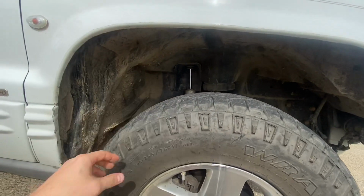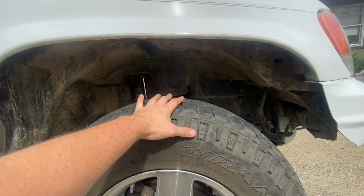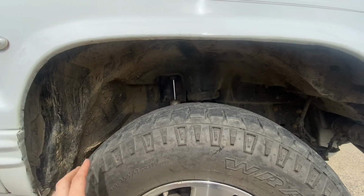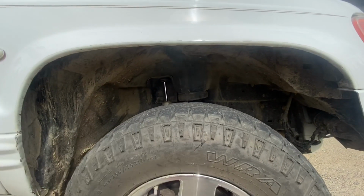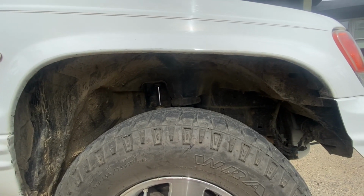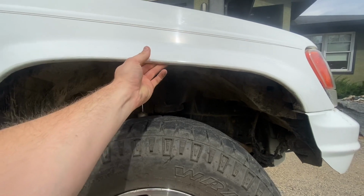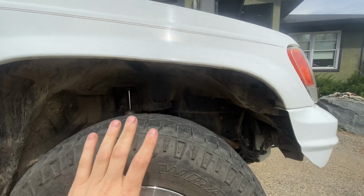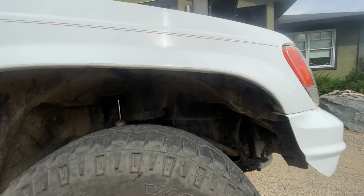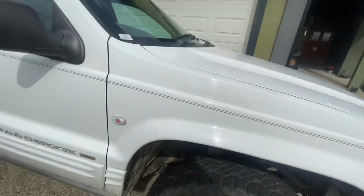It gets you far enough away from your hard parts like your firewall and your steering that you can run a wider tire, and yet you're not super wide. You're not affecting your scrub radius any more than necessary. With 3.5 inches on an 8 wide wheel, you start running into issues with your fenders. You've got to go higher because your tire's out further. You're not actually tucking it up inside your fender, you're hitting the outside of your fenders. On the front, that's not such a big deal.